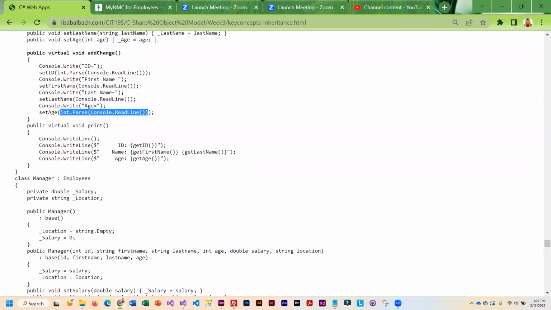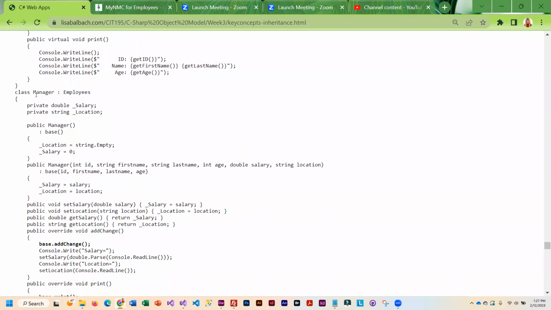And you'll notice these are virtual, which means they can be overridden. So I've got my manager class that is derived from employees. I've got a couple more private fields. And you can see there is no difference in how we're handling the inheritance here.